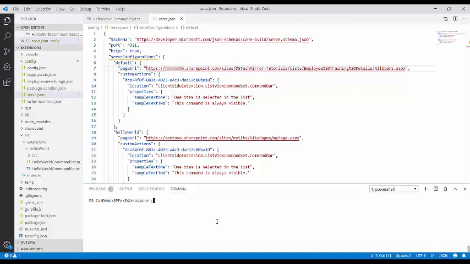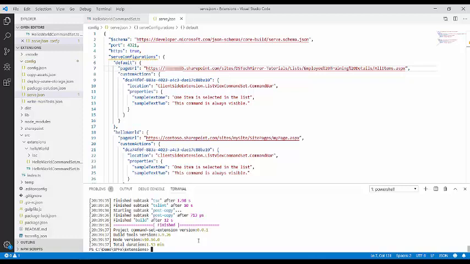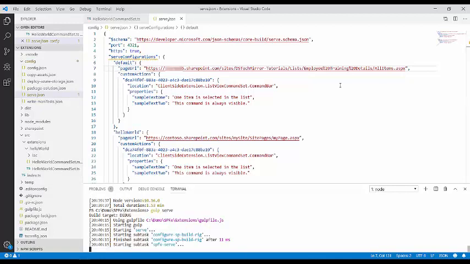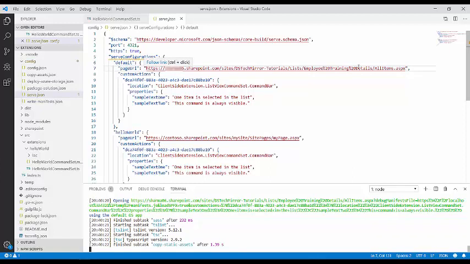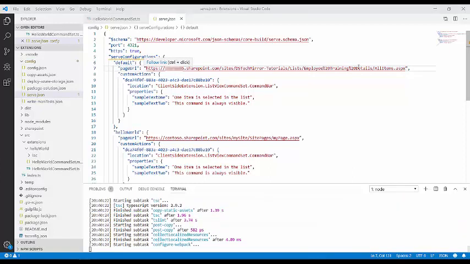Let us build it. Upon building the solution, two new folders are created. One is lib and the other is temp. Okay, next we will run gulp serve. This command will open our list and will embed the debugging scripts onto the list.